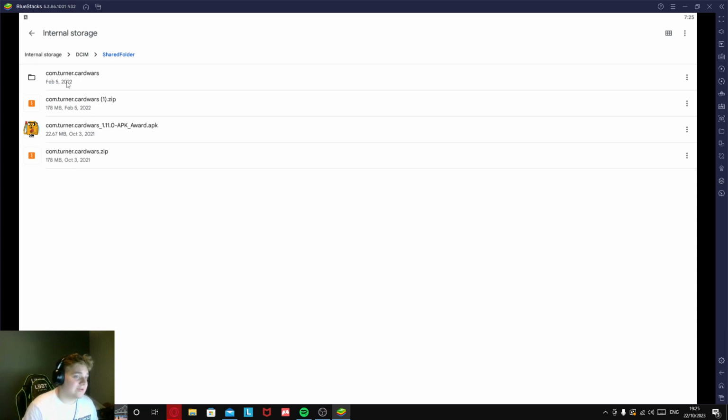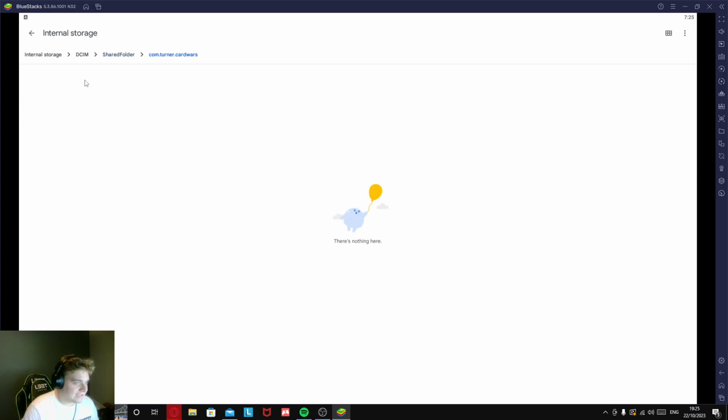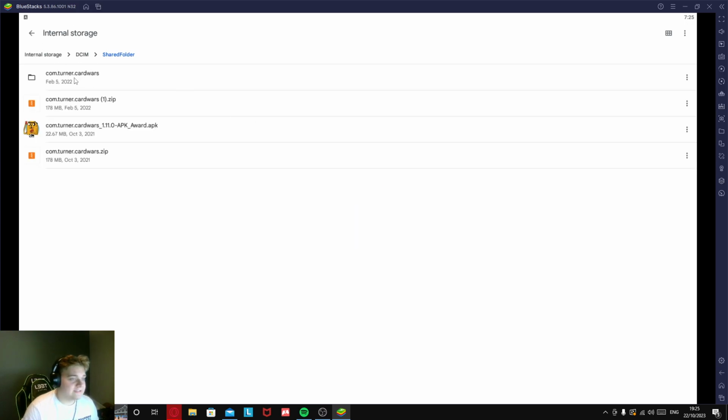The one you just extracted right here, you're going to click into that. Once you click into that, imagine you have the extracted file in here with the zip file. You hit the file that is unzipped, sorry. And then when you click the 3 dots in that file, you're going to move that.